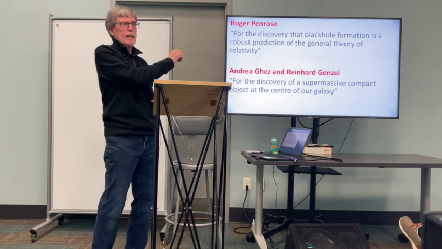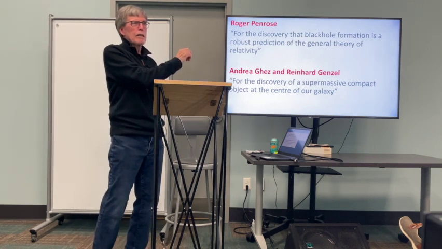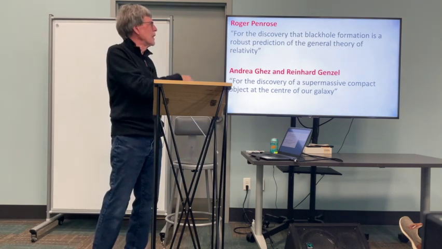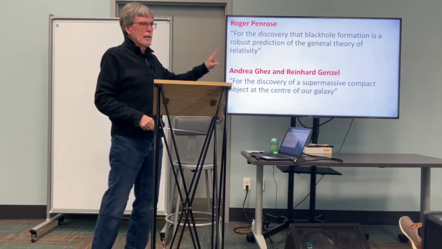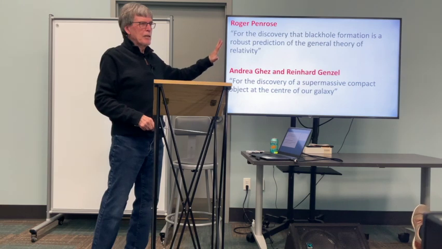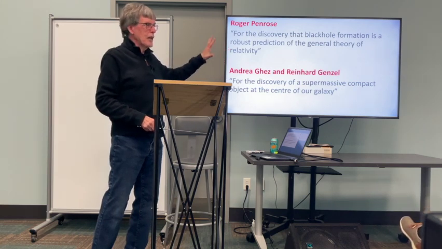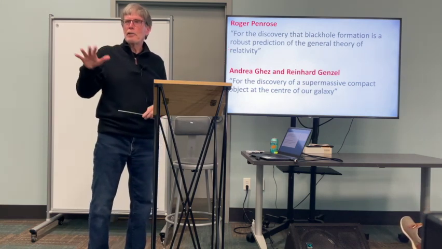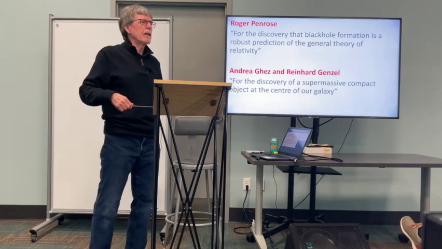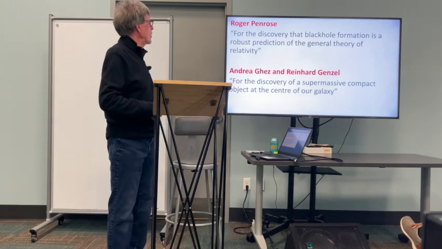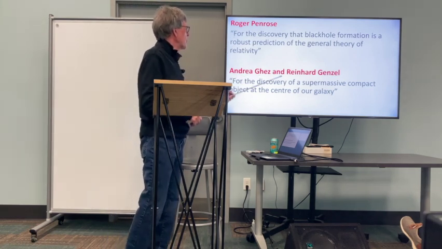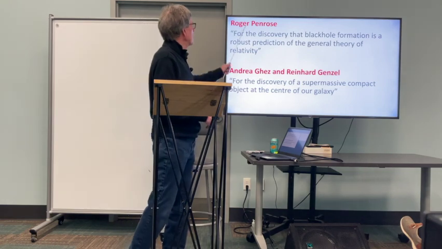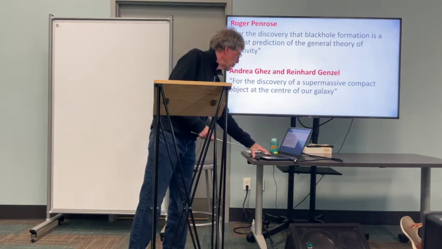So that came out in 1915, 16. Here we are in 2020, and the committee has looked at all of the data and said, hey, they finally got it. And that came with the demonstration of the black hole. So Roger Penrose, and then these are the two experimental groups, and the theoretical physicist working on his own in Oxford.